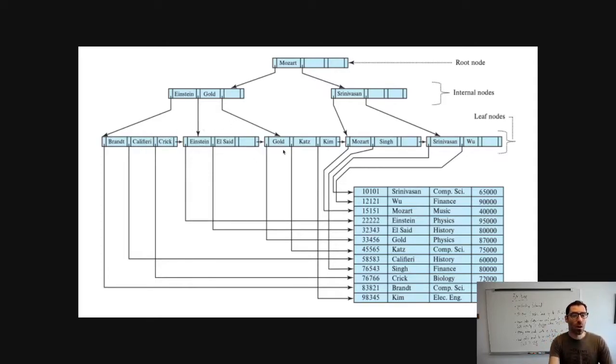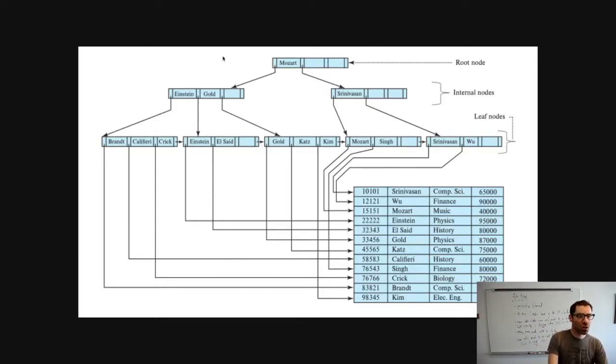And also that all the search key values are laid out in sorted order as we look along the base of our tree here. Another interesting feature is that our leaf nodes have sibling pointers. In this diagram, it's just the next pointer, but you might also have previous pointers to the predecessor leaf node as well. And so the leaf nodes are going to contain search key values, and along with each of those values, some pointer to the corresponding tuple or possibly the entire tuple, as I was mentioning earlier.